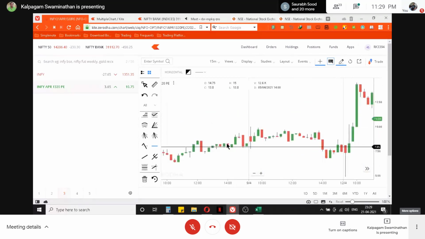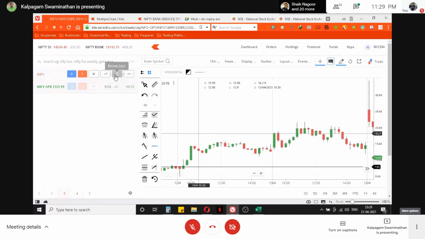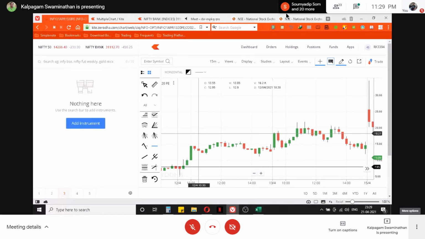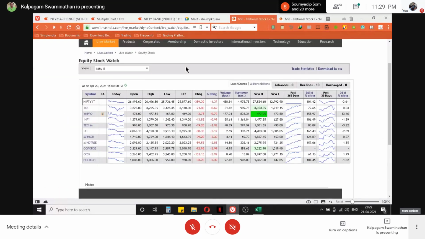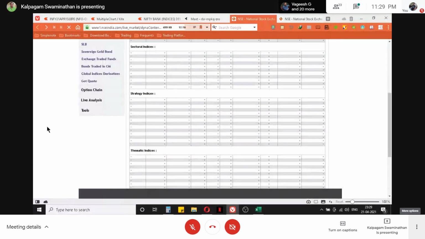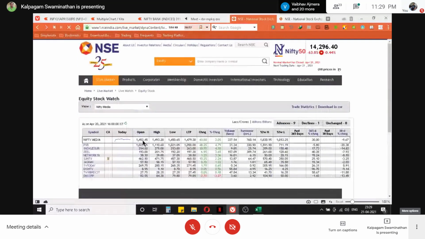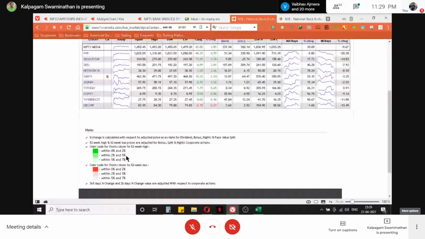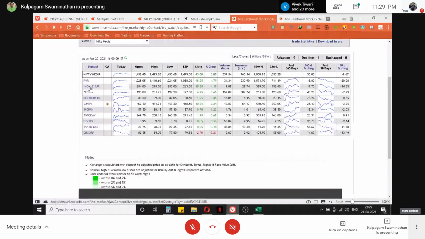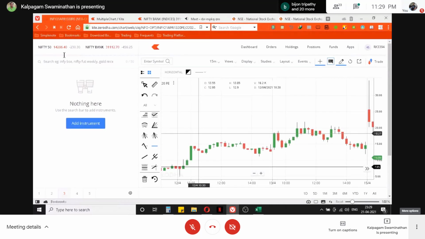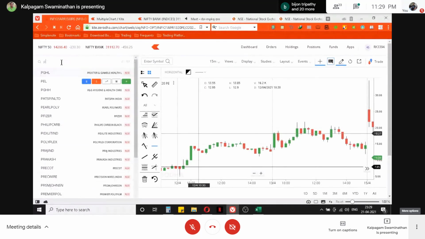So this is how you trade your stock options. You can take any of the stocks you feel like from the top 3 or 4 in the sectoral indices list. The reason we use the sectoral indices is that it's easy to catch a top gainer stock. If you see media has gone up by 3%, and you see PVR and Inox and all those things, take the top 3 stocks and put them in your watch list first.